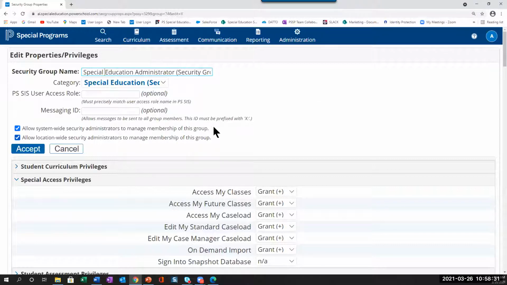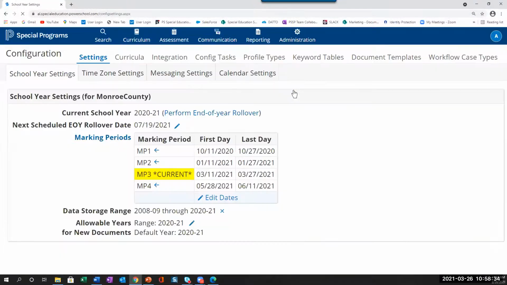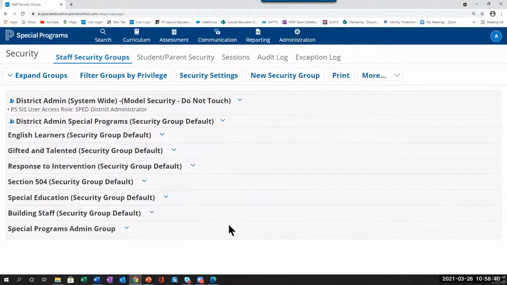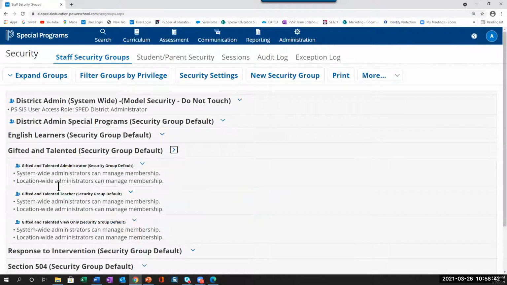Now, there are two different schools of thought. One school of thought is if I'm going to make changes to security, instead of changing any one of these, I would make a copy and leave my group defaults alone. That's entirely up to you. Either way, you know, it's your security. If you've changed it, that's fine. If you want to keep your defaults the way that you have them and not change them, that's entirely up to you as well.